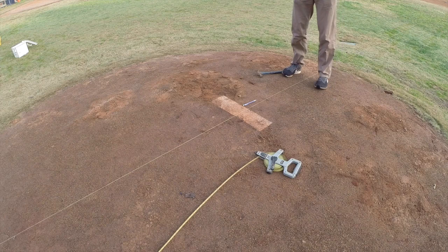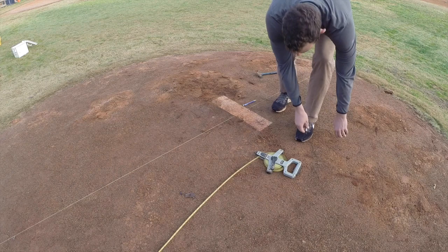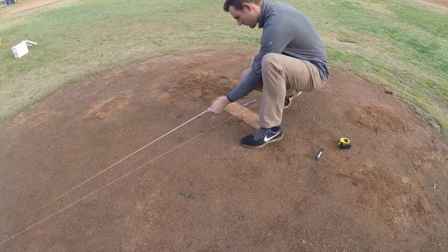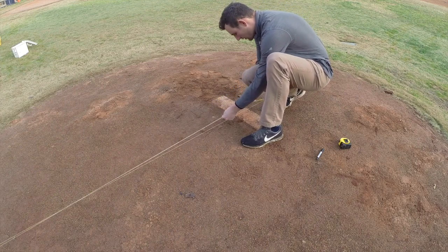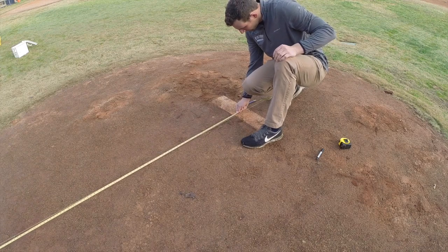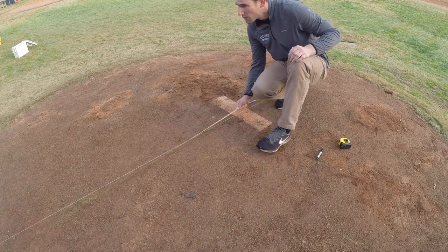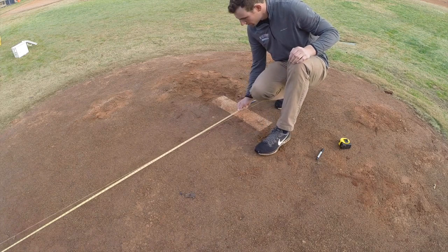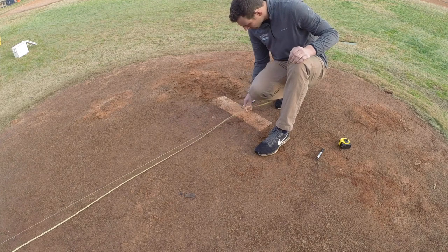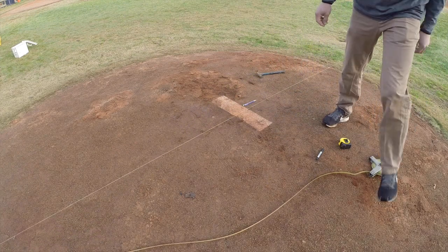This one happened to be right on 60 feet 6 inches. And just to circle back, I'm actually looking at 61 feet 6 inches because I tore that foot at home plate. This is a good time to mention too, I like to use the steel tape when I'm doing this. The steel tape is not going to have any give in it. It's metal, whereas with the nylon tape, there might be a little bit of give in there. And at the end of the day, is an eighth of an inch or half an inch make or break? No, not really, but you can really dial it in with the steel tape, and that's what I would recommend using if you can find one in your budget.